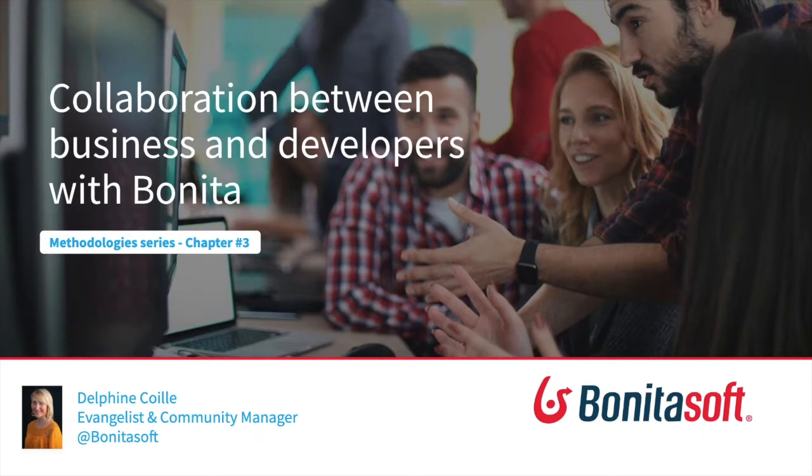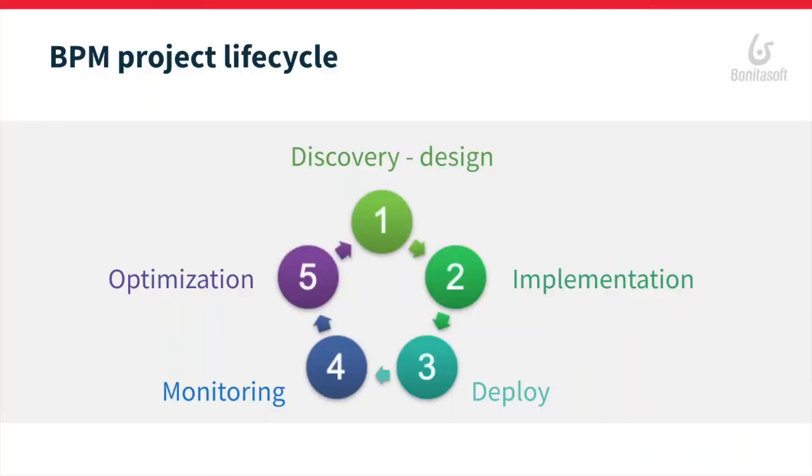So before we start, I just wanted to go back a bit to the life cycle of the project, because we already talked about that during the two first webinars, but I just wanted to remind you about that, and especially for the people who could not attend the two first chapters. So remember, BPM has what we call a BPM project life cycle. The digital process automation cycle is made of 5 phases, and is based on the continuous improvement cycle.